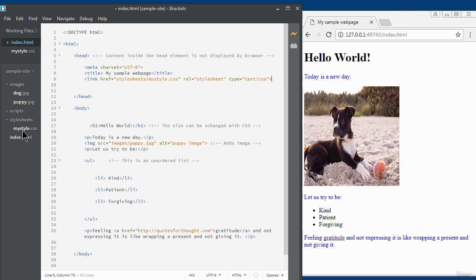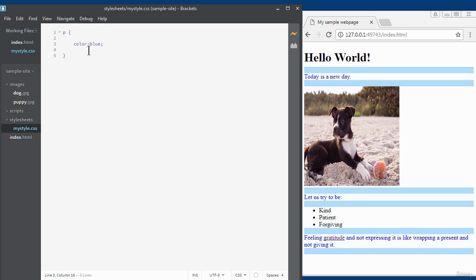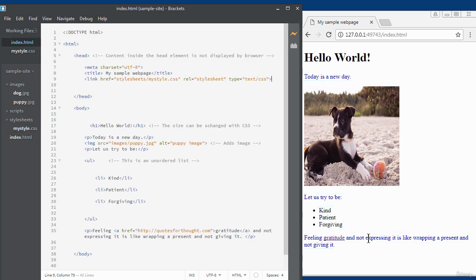I'm referencing this CSS file from my HTML document, and it's important to know that you must place it in the head section. The reason for this is that before the page loads, you want any CSS that's available to be applied as the page loads. So if I save this, save all, and refresh, you can see now my paragraph has turned blue, because if I click on my CSS here, I've given it a property of blue. That's how this came about. And I've referenced that using the link element, which must be placed in the head section of your HTML document.